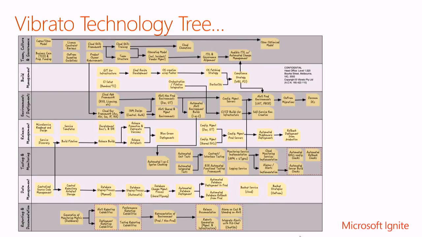First you do this, then you get this, then you do this. Okay, so at Vibrato we actually created one. The one you're looking at here has references to a few things like config management and deployment stuff. But basically what we try to do is say, within an organization, you want to be able to build up all of these different capabilities bit by bit. And as you move through, it's basically like a traffic light report on where you've gotten to with your automation in the company.